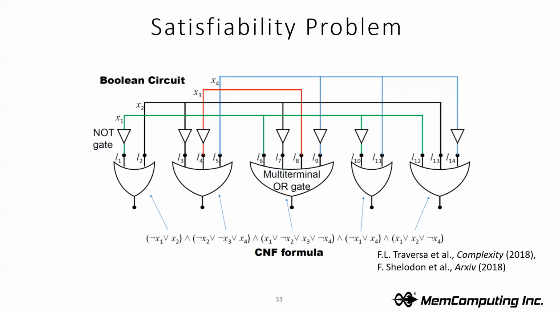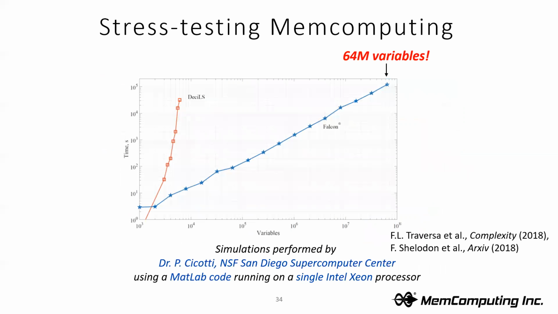But if they are self-organizing gates, if those are MemComputing gates, essentially we can just feed a one to the output, requiring that those gates are satisfied, and all voltages at the terminals will rearrange, will self-organize, in order to find an assignment that satisfies all these OR gates. Okay, so we have even tested this by emulating it in software.